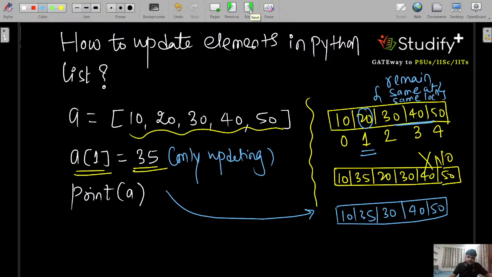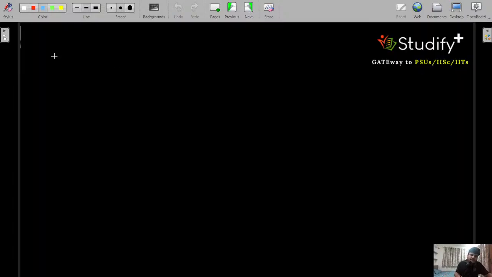Now, one more question comes after that. You are accessing elements, adding elements, modifying and updating elements. Now, how to remove elements from a Python list?